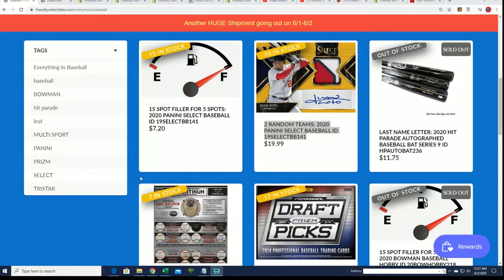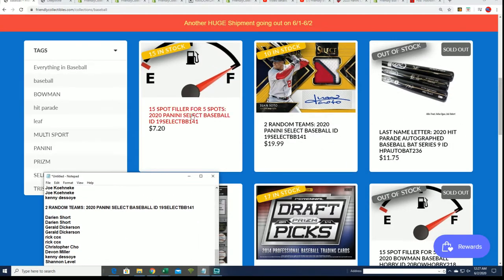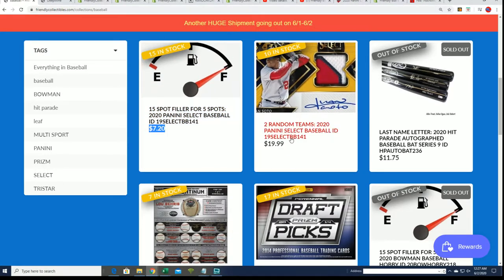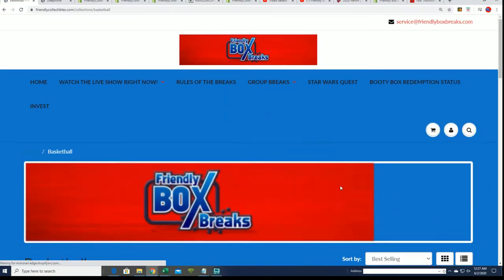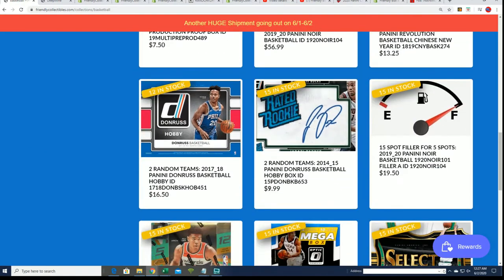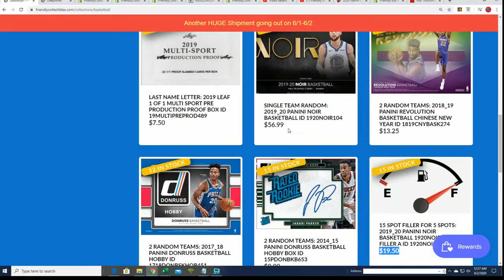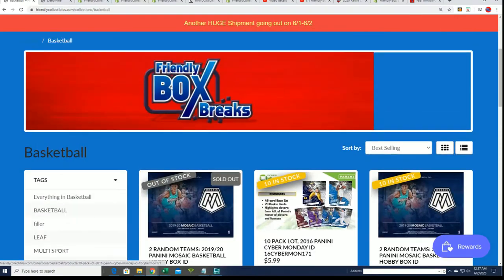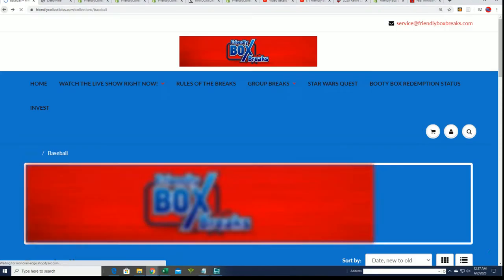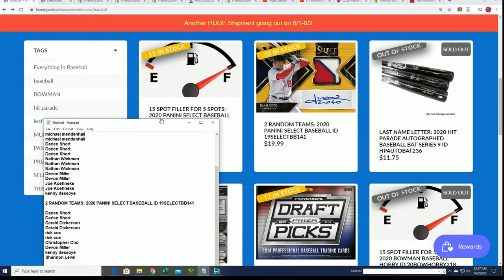This is the previous select filler right here. Five owners will get spots for $7.20 — spots that usually cost $19.99. We'll do a random to see who the top five owners are. It's the same thing for the next tier: five owners for a chance to get in for $19.50, where spots are usually $56.99. We're looking forward to some of our fillers going into the next select.